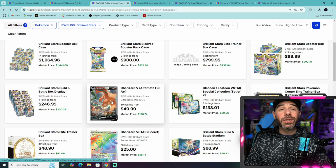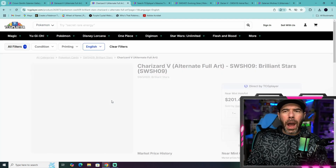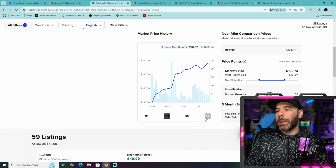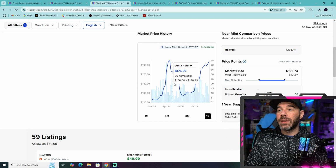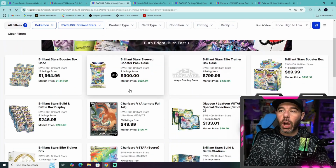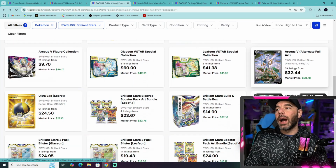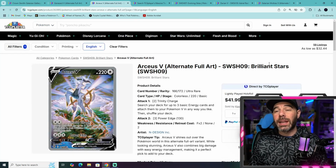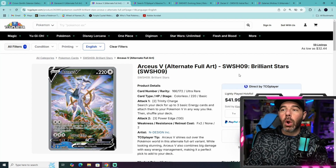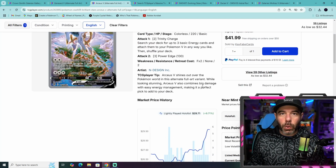from this set. Charizard's also an amazing card, and this thing's seen a wild ride up and down. Looking at the chart on this, if you go back one year, there are definitely a lot of crazy valleys and peaks with that card. But the Arceus has just been so untouched, I feel like, for so long. I do think this card is primed and ready to go on a little bit of a move. And again, it is a safe play. I don't think this card is just going to plummet down to 15, 20 bucks.